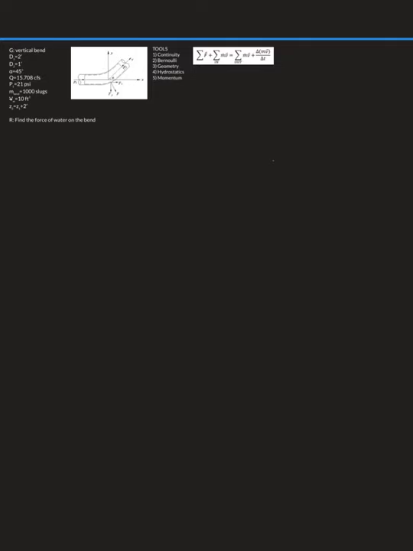Okay, so we got, I already did all this. Okay, we've got the water, and it's coming in at point 1. It's coming in this way, and it's exiting this way. Okay, we know the diameters of the pipe at 1. We know the diameter of the pipe at 2. Okay, we know this angle alpha, and we know how much flow is coming in here. Okay, note this is a very auspicious number. It seems a little contrived, if you ask me.